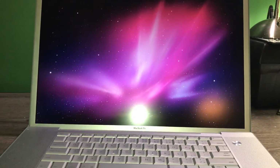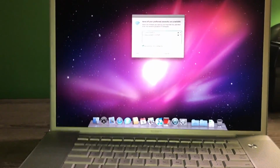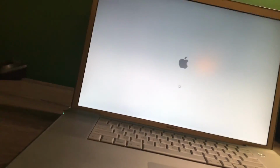Oh, that was a fast boot time. Oh, hey. Here we go. All right, never mind. I'm going to turn off the flashlight right quick. I will be right back. That hard drive made a weird whirring noise here at the beginning. I actually had to reboot the machine because I tried to do a few things, and so I went ahead and logged it into my Wi-Fi.